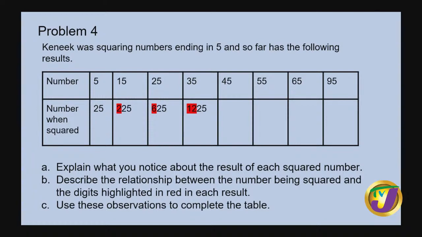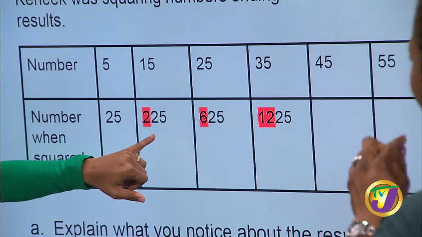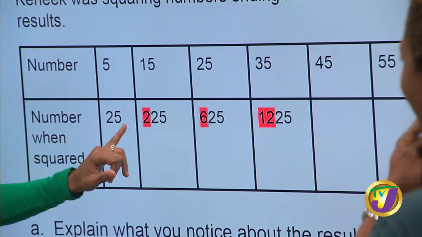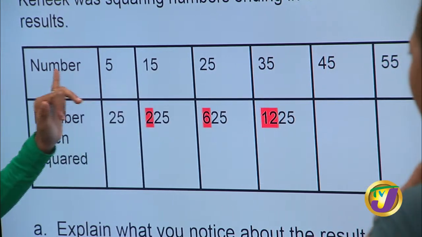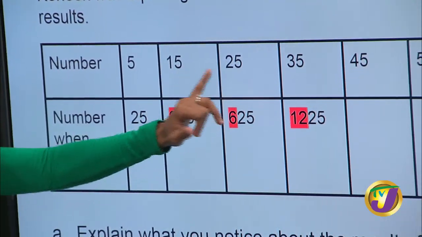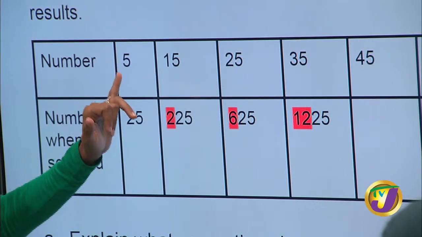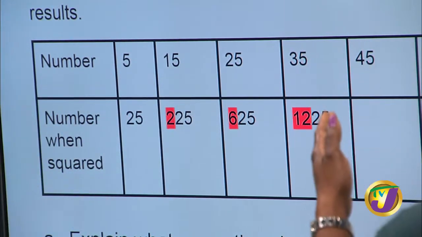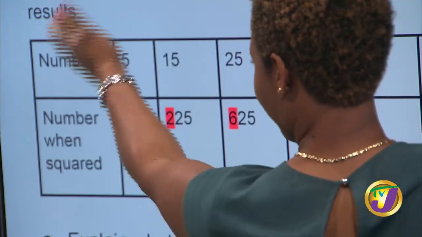All right, so watch this now. You would have said the last 2 digits of each number would end in 2 and 5. 25 right here, right? But now you're looking at the 2 right here. When you're looking at the number up top to be squared and the number following, what do you realize about the digit in the tens column? Look and tell me. I'm giving you a hint.